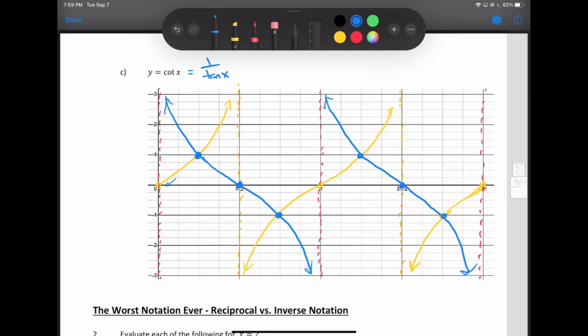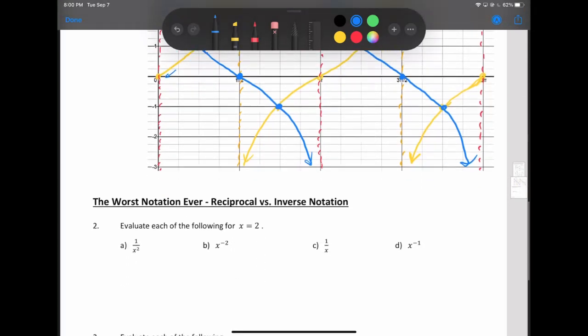So what makes this one interesting is that cotangent looks to have the exact same shape as the tangent. It's just mirror image left to right and shifted over a little bit. That's kind of neat. All right, again, feel free to play with that in Desmos if you'd like to.